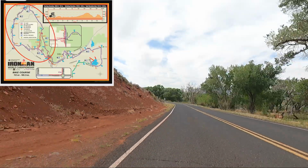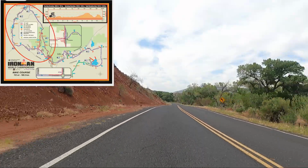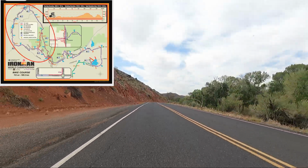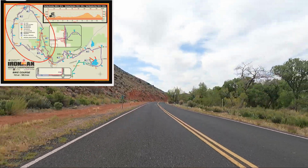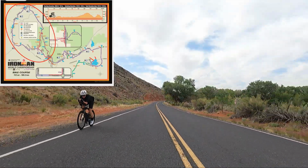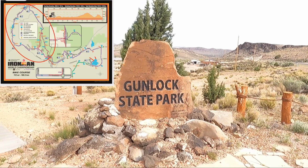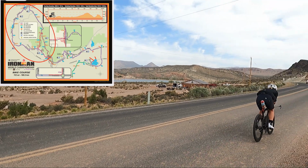But yeah, I'm not going to lie, it's pretty difficult when there's a headwind. You just feel like you're not moving. And it's that whole section from where you turn off onto Gunlock Road all the way through past the reservoir. Once you go past the reservoir, then there's quite a sharp little climb, nothing serious. Don't need to change cassette sizes or anything like that, but it's definitely a little rise of a few minutes that you have to grind your way up. There's actually 2 little rises along that Gunlock Road that you have to grind up for a couple of minutes. Definitely going to zap the legs.